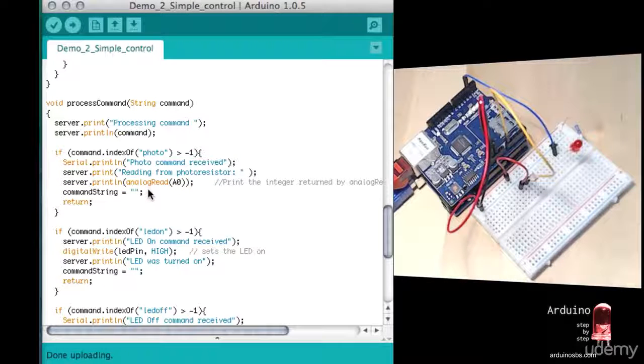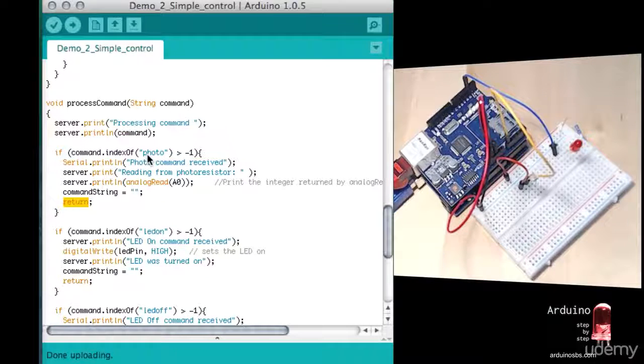Because we finished with this command, we want to empty our buffer, which is just a temporary variable that holds the command, by putting an empty string in it. And this is as far as I want to go in the process command function. We don't want to continue evaluating anything else, because what we're looking for we found. So we have a return statement here, which ends any further execution of instructions in this function.